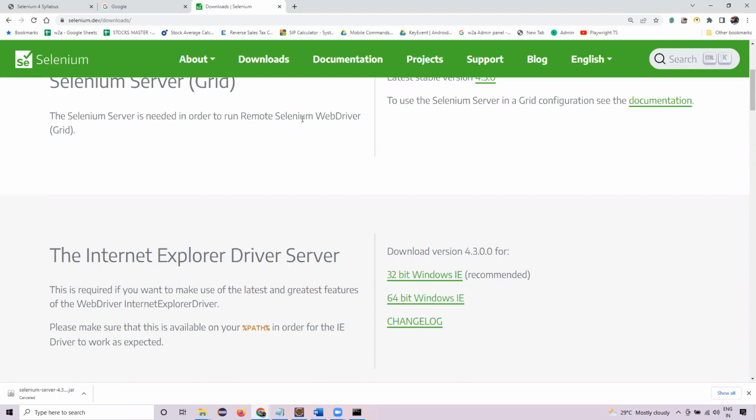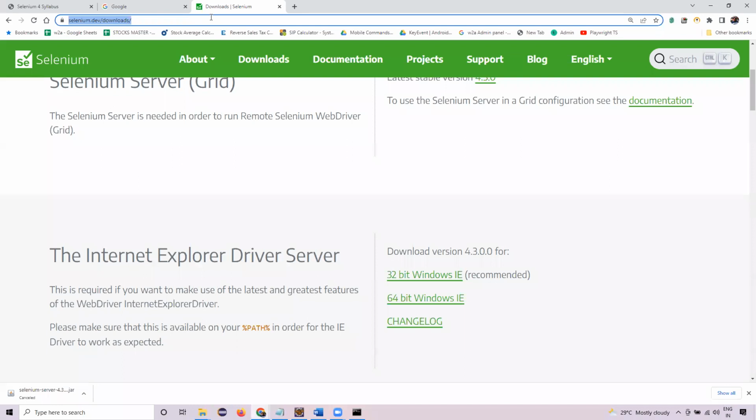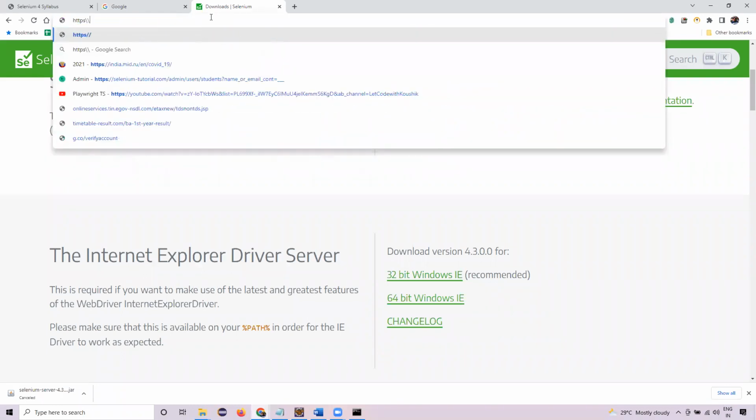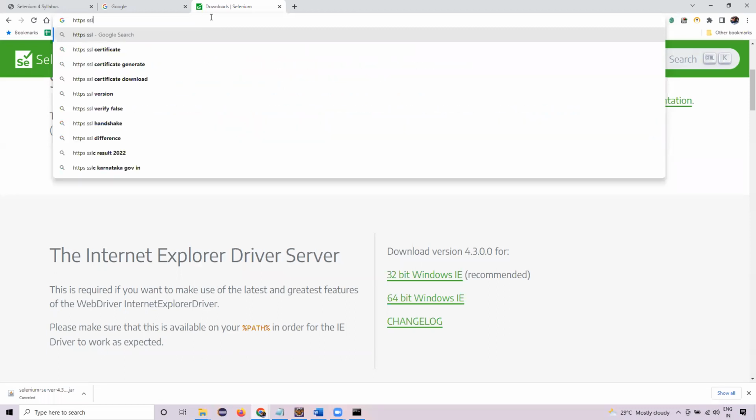But there were alternatives. The alternative is to go to IE settings and remove all the security modes, remove all the security from your browser. Then you should be able to run your Selenium script and automate it on IE as well. But if you remove all the security, the websites that are accessed through HTTPS, the websites that have SSL certificates, you'll not be able to open those websites.